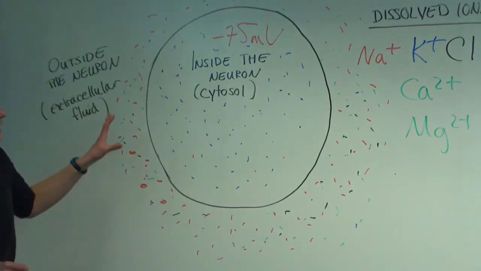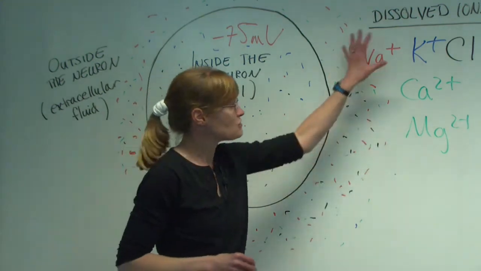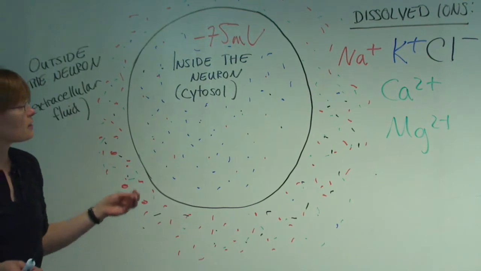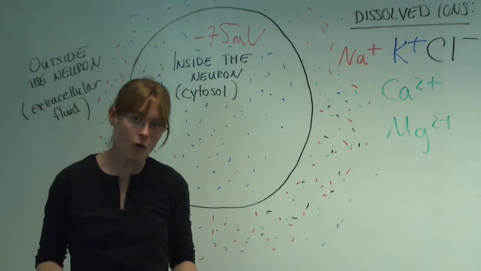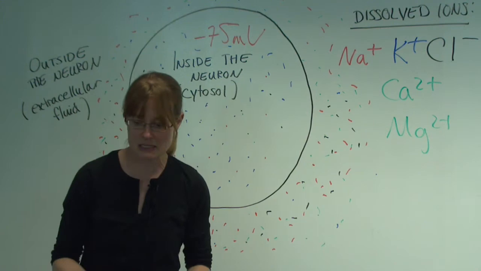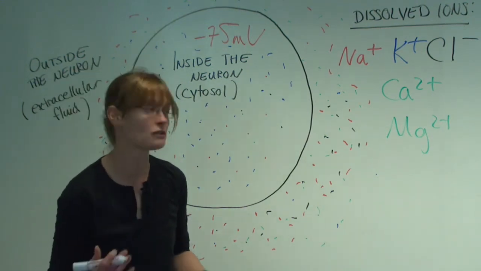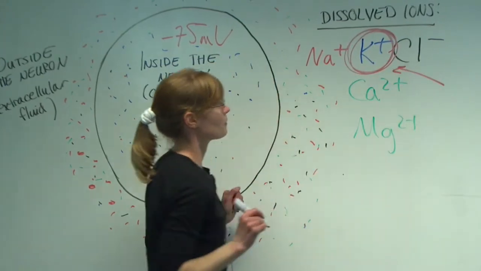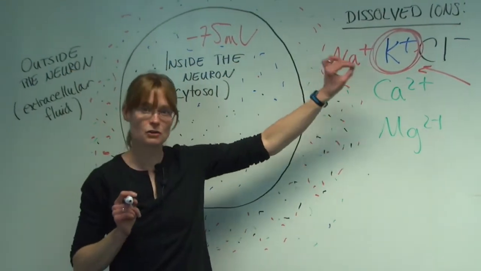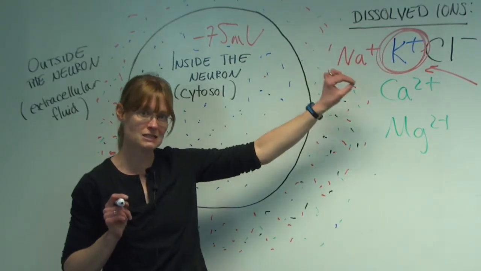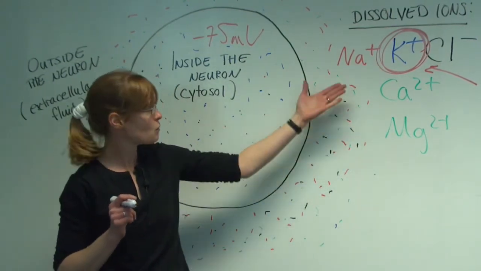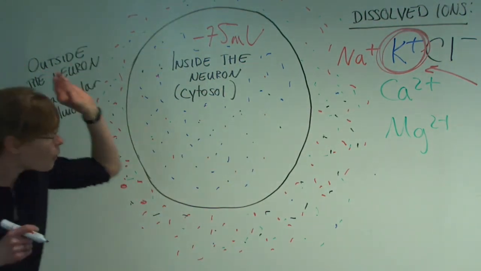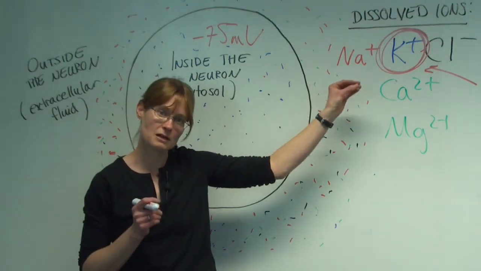Okay? And out of all these different types of ions, and these are just a few of the different types of ions that are in these solutions, the one that really plays the biggest role in terms of developing and setting the value of the resting membrane potential for the cells is this one right here, potassium. Okay? Potassium is the major player in developing the resting membrane potential in the neuron. Okay, so why potassium? Right? All this stuff going on, all these different ions. What is so special about potassium?